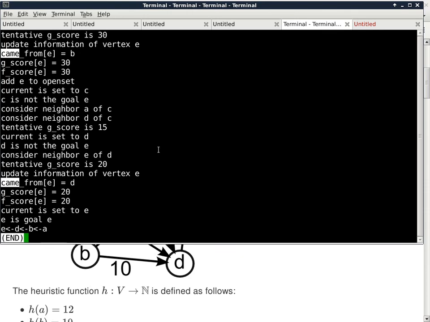All right. So what we'll do is we'll draw a picture of this. Okay. So we have E, and it says here E came from D. Is that okay? So this is how we draw the edge. And then earlier we have E came from B, but that is now changed. Originally we had this edge here, but because of the second update, that edge is now gone. It is no longer represented. Is that okay so far? Because you can only have one came-from for each vertex. It can only be coming from one other vertex.